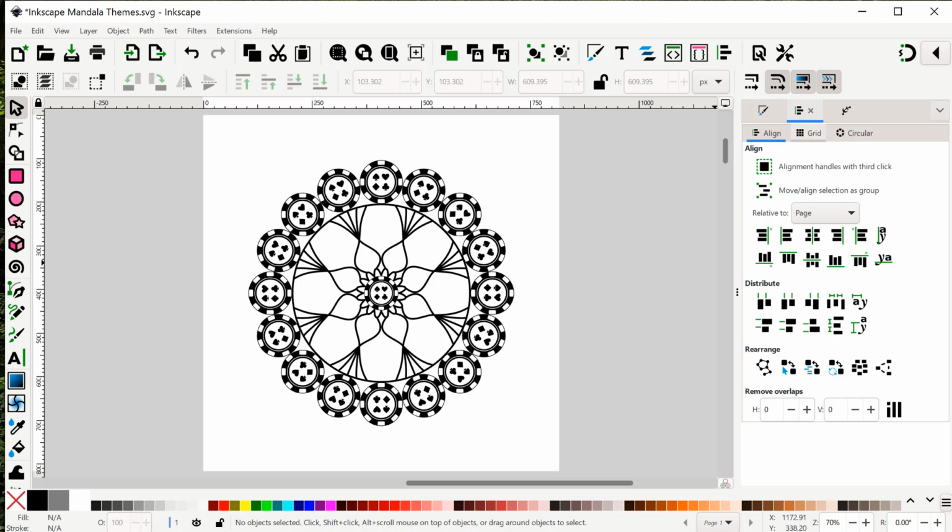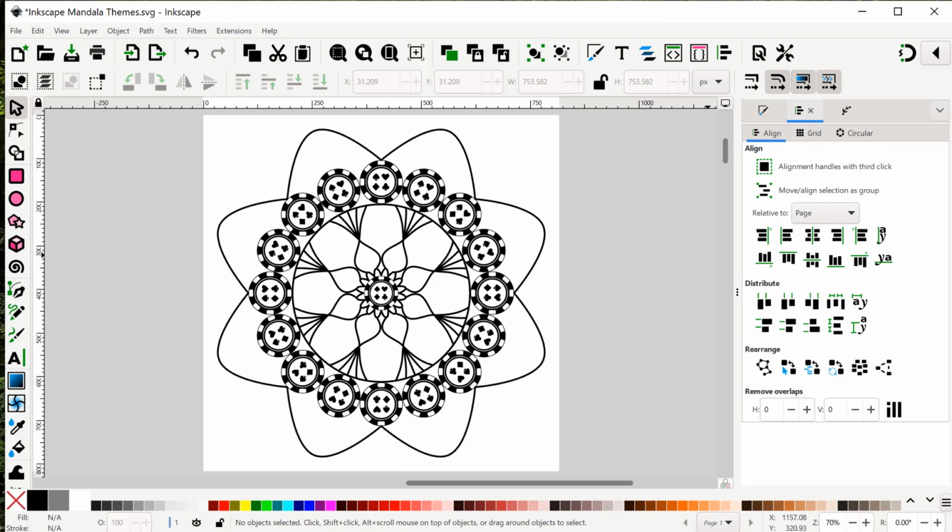Then, 16 poker chips look good with their rotation around the center. 8 larger rounded petals rotate next. Then, 4 decorative petals in between to balance things out. Now we can start adding the poker elements. I have each of the individual suit icons with 2 copies all pointing towards the center.